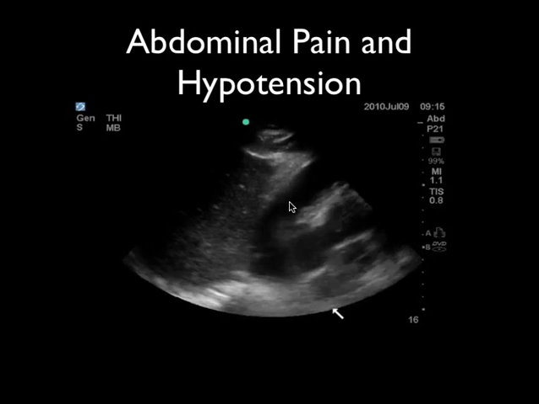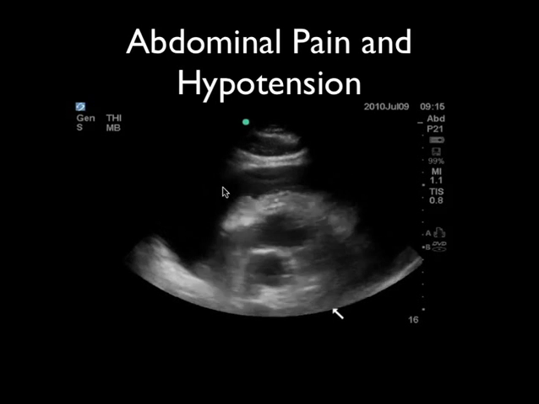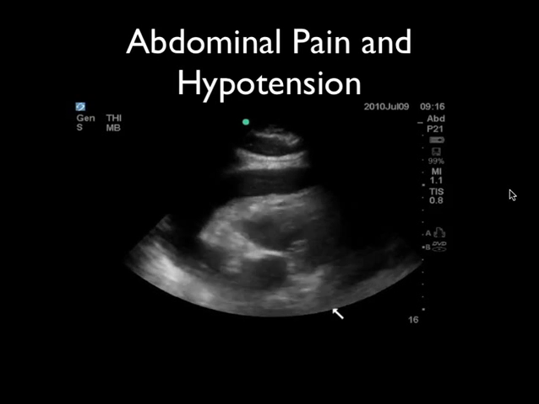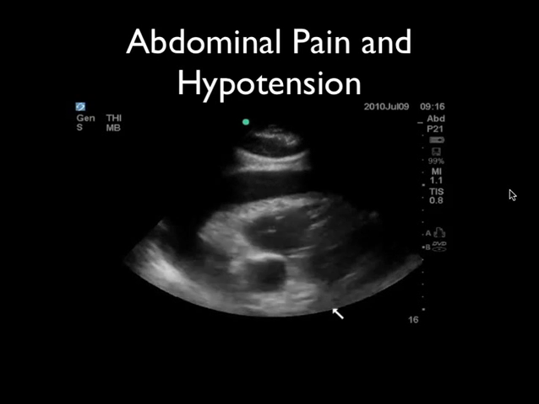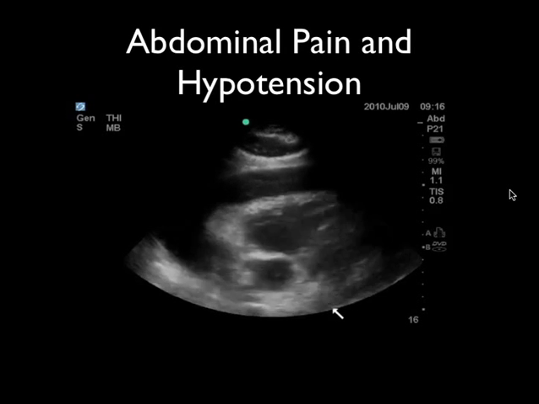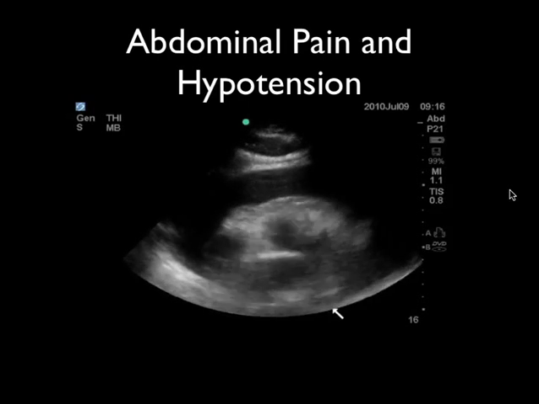We're trying to get a subxiphoid view. We didn't have much of a liver to see the heart with, but we got enough to see this large effusion here. And the medical student immediately found the attending, notified them. The attending came to the bedside, saw this, and they called cardiology, who did pericardiocentesis in the cath lab.